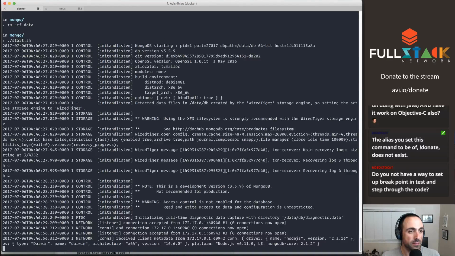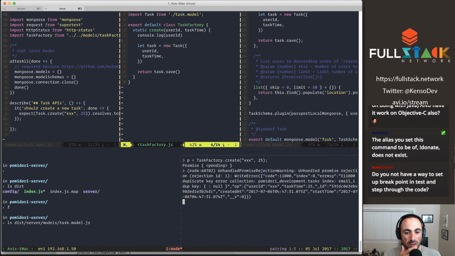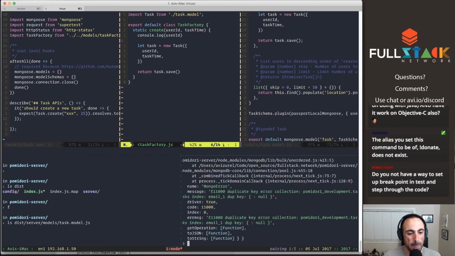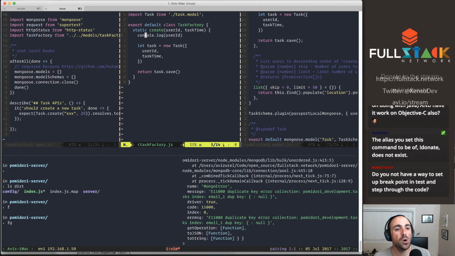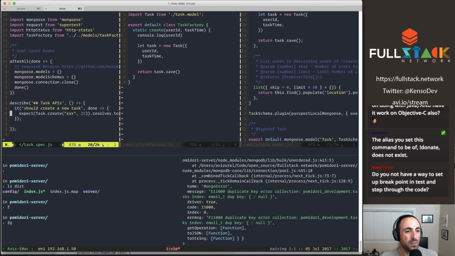Yeah, again, this is the first record. How can I have a duplicate already? You cleaned the database, right? You cleared everything. But check the database. Is there anything in there right now? Can you query the MongoDB right now? Duplicate key, tasks, index. What are we talking about here? Oh my God. What?